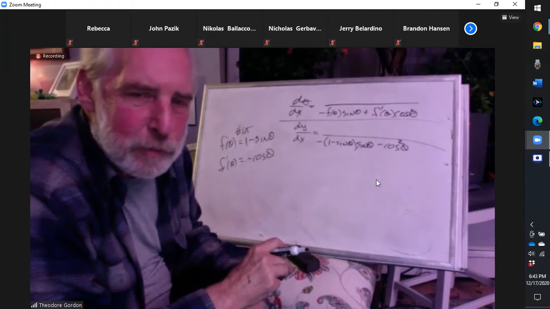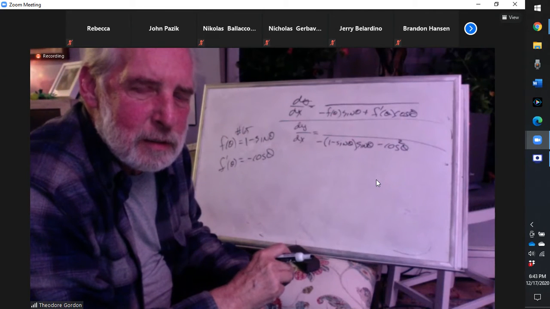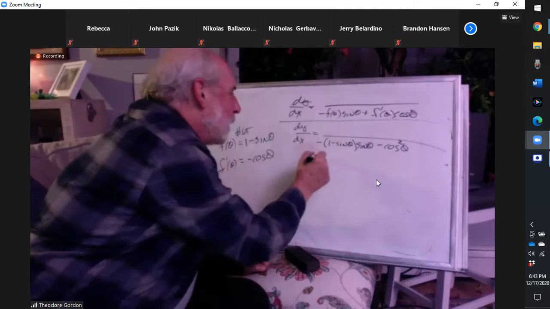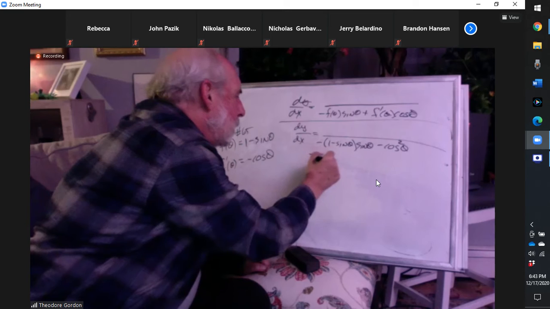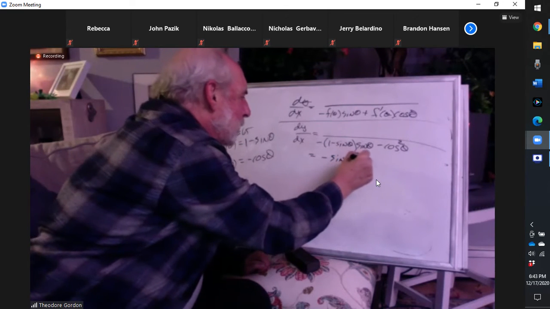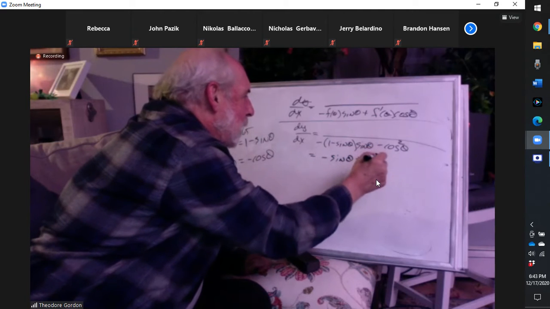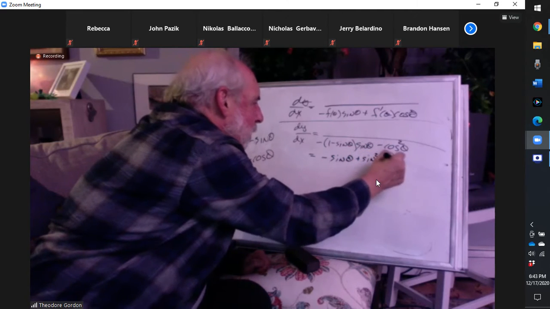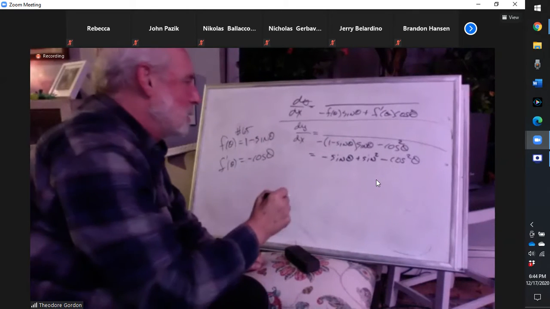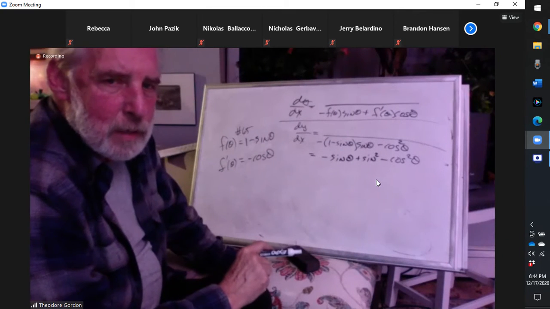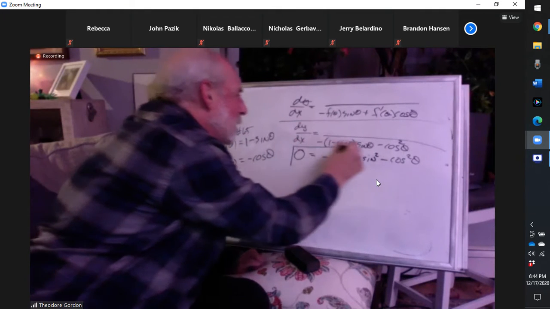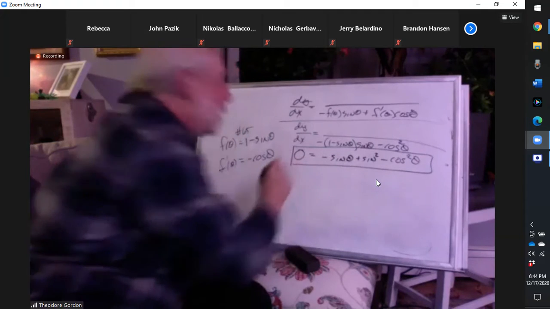Oh, there it is. And I had a plus there before, didn't I? Yeah, there it is. I got ahead of myself. Okay, so now we have negative sine theta, then we have plus sine squared theta, and then we have minus cosine squared theta. There we go. Is that correct? That's where I got. It's just I don't know how to solve that for 0 without things getting all wonky. Yeah. So there we are.